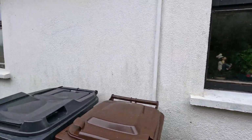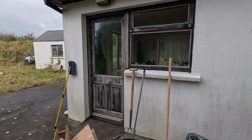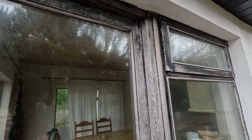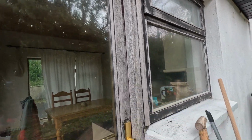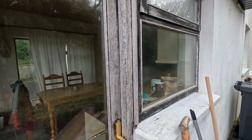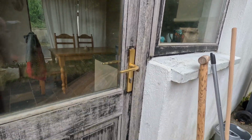And then these doors here at the back and the windows, they're actually double glazed and made out of wood. I really like this wood, so I'm not going to paint them, but I'm going to do a stain, a very dark kind of slaty stain to keep it in line with the rest of the house. But this is another battle for another day, because I have a few of them here.